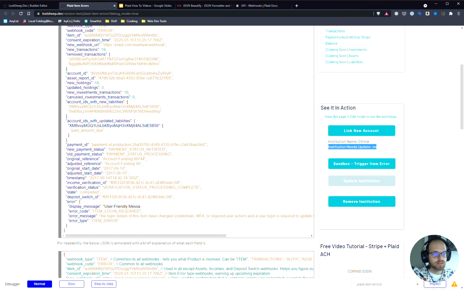Again, to reiterate, this is something that's important for basically every use case with Plaid to implement and handle, because it will happen from time to time. Different banks will happen at different rates, but it absolutely will happen to your user base. So you need to implement this.